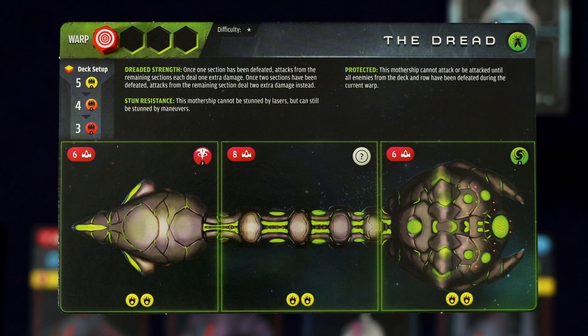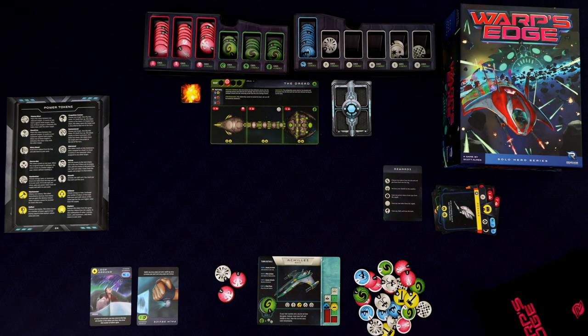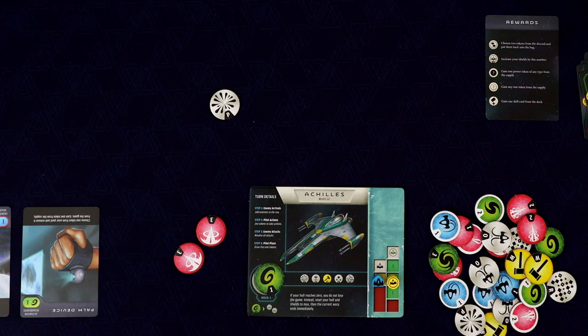It also has dreaded strength, which means it does more damage after you have defeated certain sections of it. So once one of the sections is damaged, the other two will do one extra damage. And then once you've defeated two sections, the last section will do two extra damage. Well, this will do two damage. It looks like we're only going to be able to defeat one of the sections.